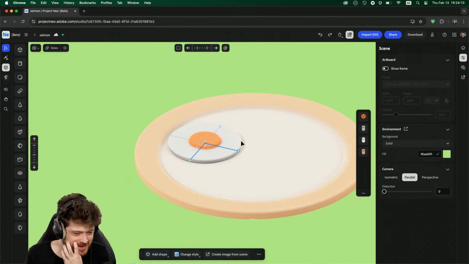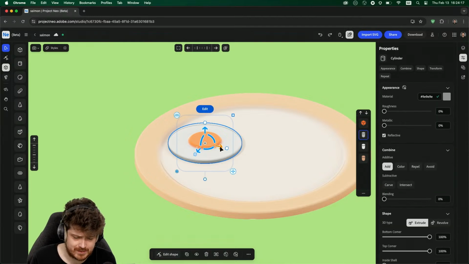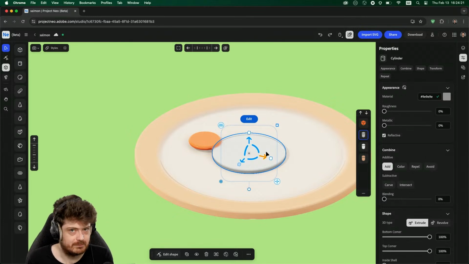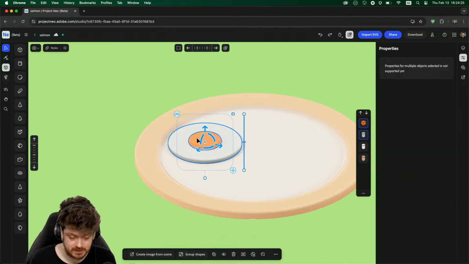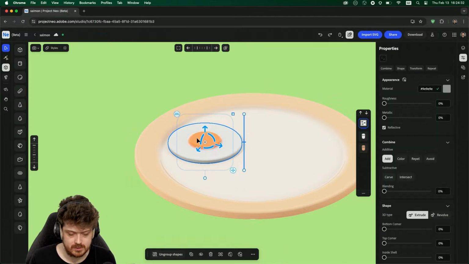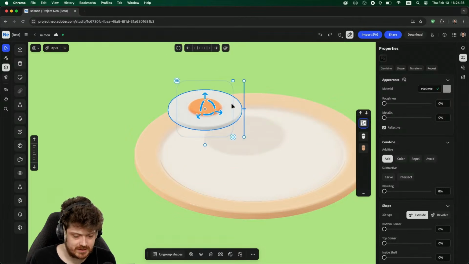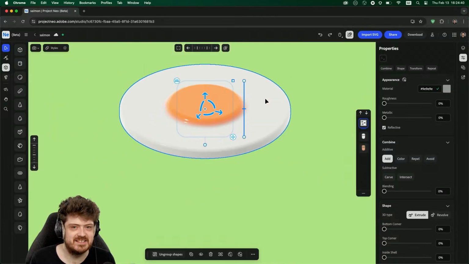All right, now we have our egg. Making it easier for me to move this around, because obviously if I want to drag this around, I want to have both the yolk and the albumin. I've learned that word recently. The egg white. So let's group them together by holding Shift, selecting both of them, and pressing Command or Control G to group them. And now we can move them at the same time. So we can finally make the egg we all want to eat.